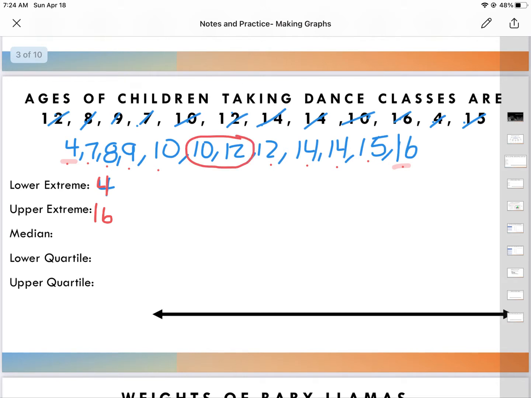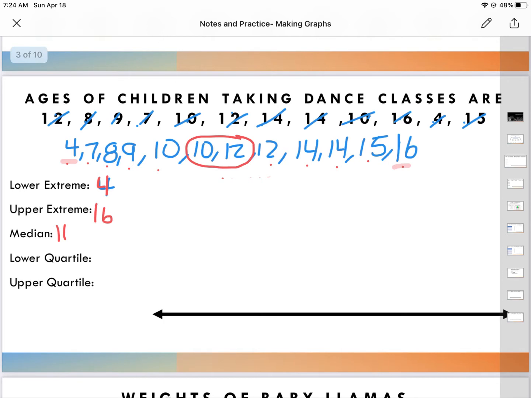The reason that I don't cross them out is because I want to still see my numbers, because I still have to use them in just a moment. When I work my way to the middle, my two middle numbers are 10 and 12. So what we need to do here is find the middle of those. What's between 10 and 12? Well, that's 11. Or you can use the strategy of adding 10 and 12, which gives you 22, and then taking that sum and dividing by how many numbers we just added, which was 2. That still gives you 11. So that's the other method that you could use when you have 2 in the middle.